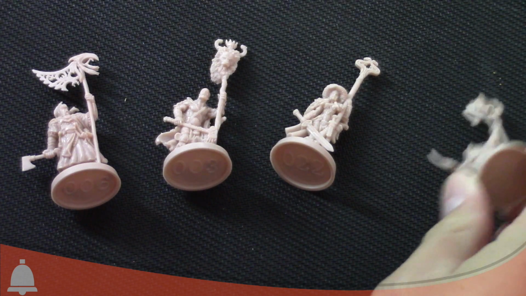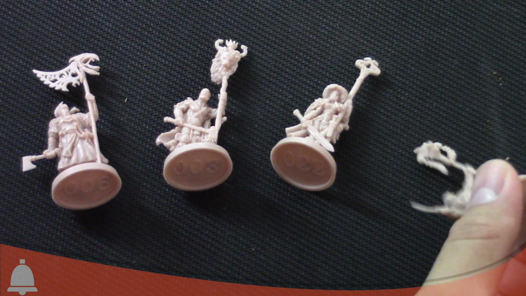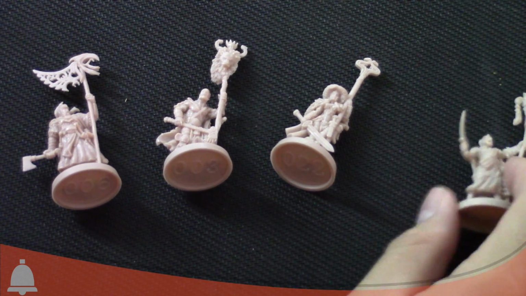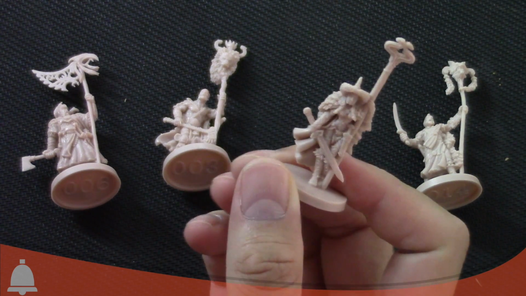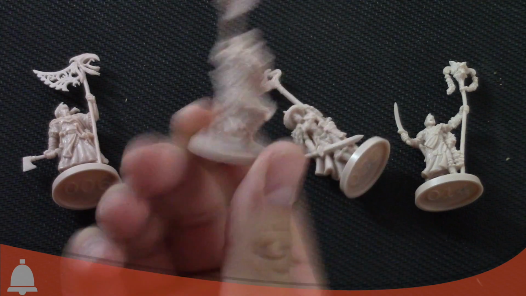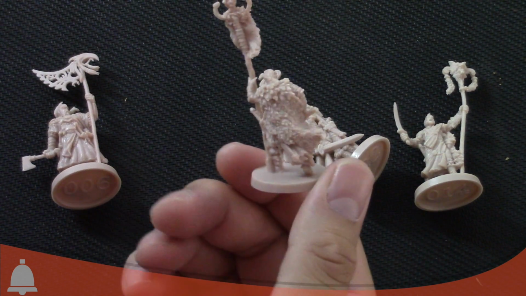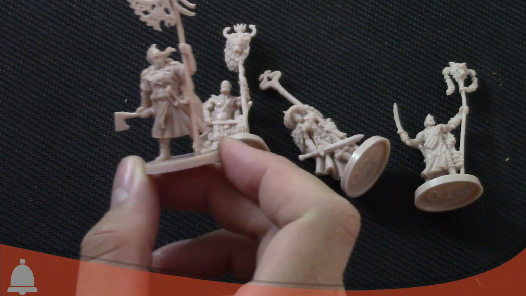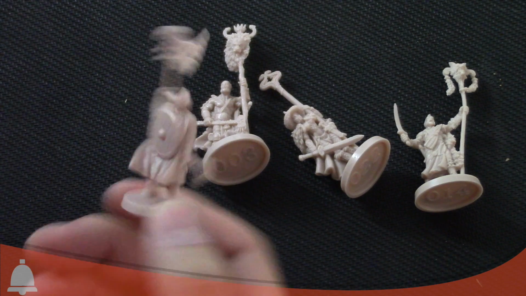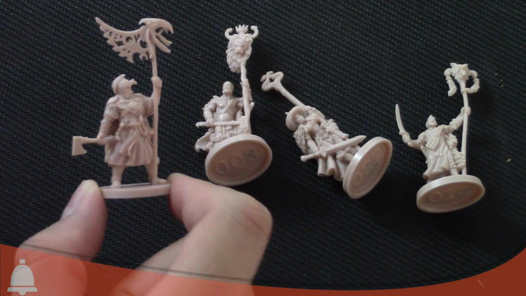And again, these are that kind of bendy plastic, not rubbery, but more hard plastic that bends just enough. So pretty tough minis. Also, if you prime them, they take paint really well. So yeah, pretty good. Again, lots of detail. The cloak and the fur on these guys, as you can see there, really well done. So if you're looking for some Viking miniatures for whatever other board game, this would be a great buy.